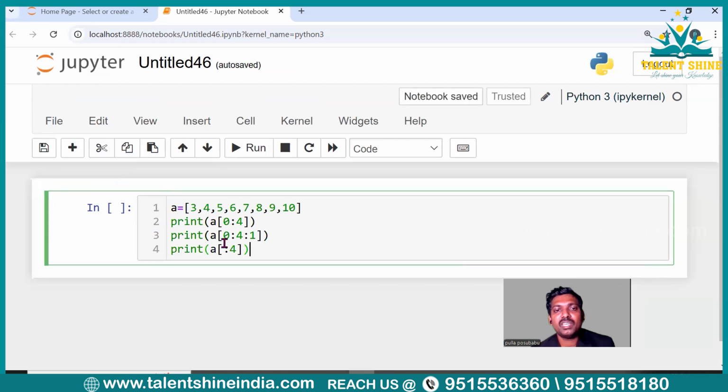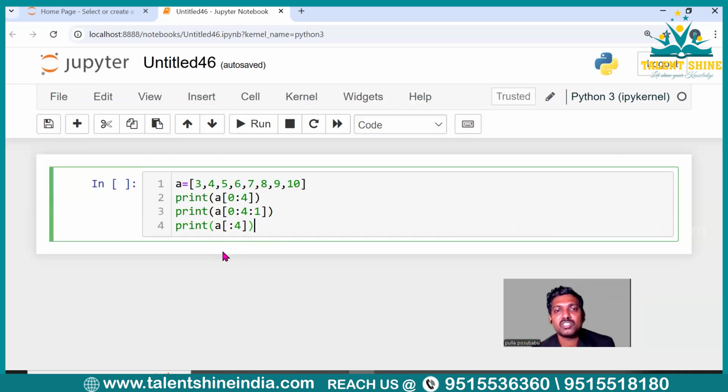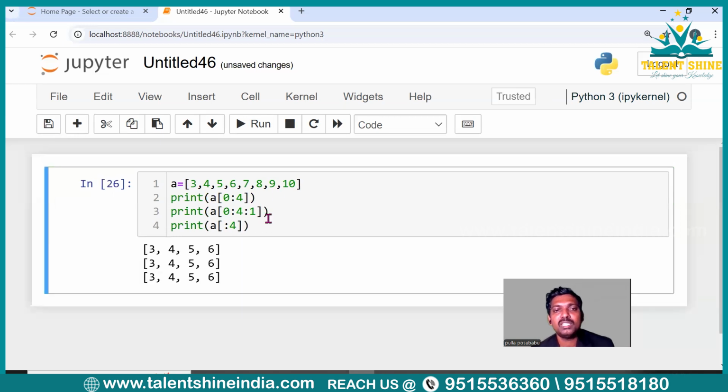When you are not giving start here, default start is 0. And even here, I did not provide the step, so it is considered as 1. Now let me execute it. In all the 3 cases, we got the similar output. I hope everybody clearly understood what I have explained.